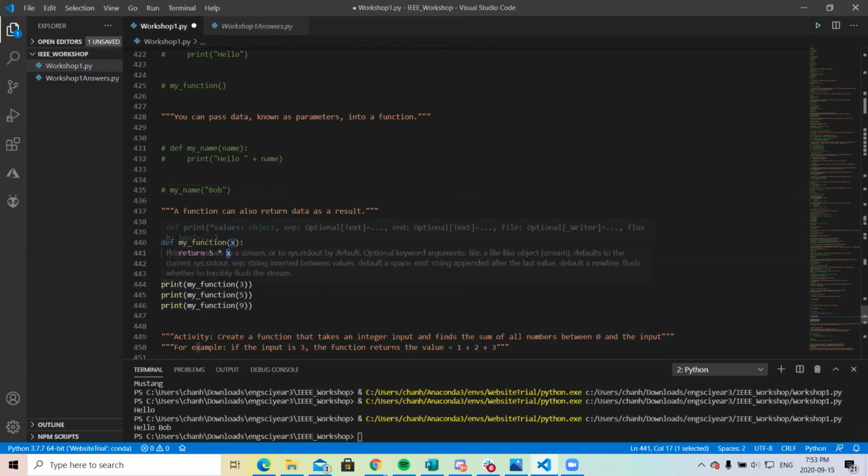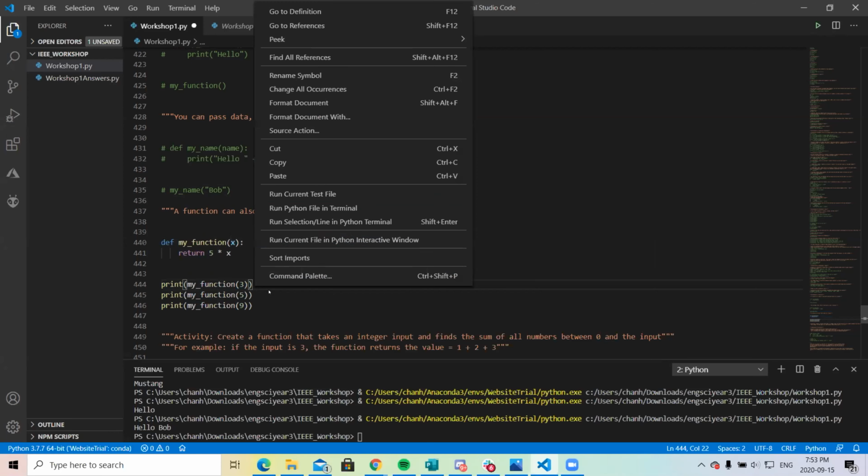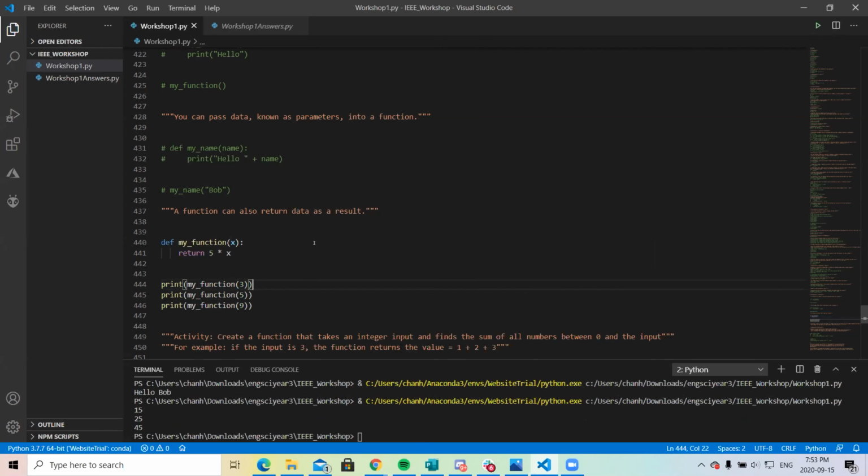The reason we're using print here and not inside the function is because we're not printing anything in the function. We're actually returning the value. So we want to print whatever value this function call returns. For the first one, it'll return 5 times 3, 5 times 5, 5 times 9. And if you were forced to learn your times tables like me, you'll remember it's 15, 25, and 45. So that's great.